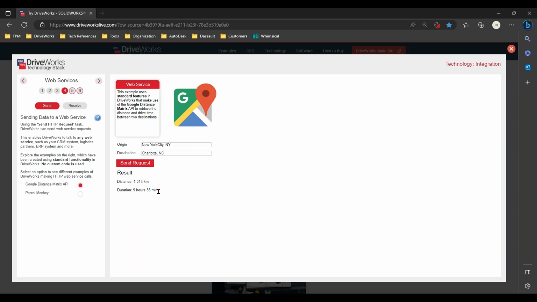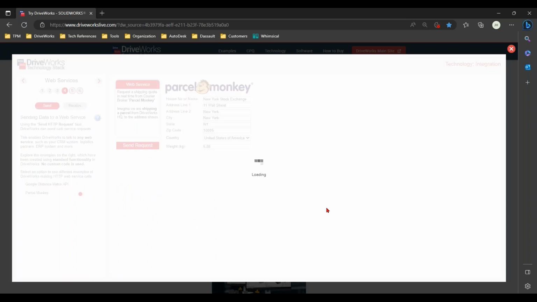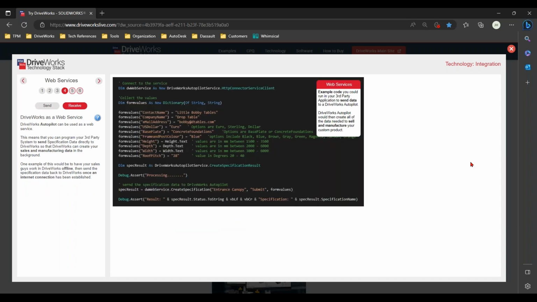You name it. If you need to get data to and from other systems via the internet, web services is a great way to go. Another example here, Parcel Monkey, put in your address. A couple seconds later, we'll get all of our options for freight costs.